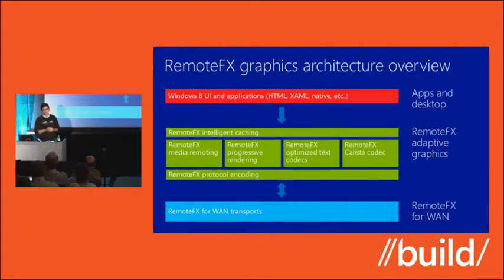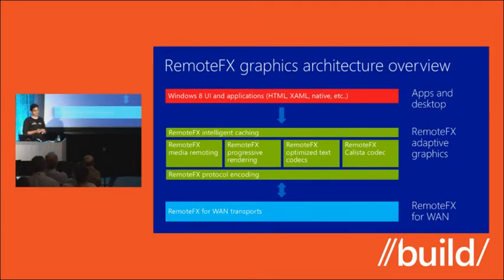This is a very high-level conceptual architecture of the graphics remoting system. It's not a design diagram as such and doesn't capture all the pieces of the remoting architecture, but at a high level it shows how the RemoteFX system is layered so that the local-like experience that I've been stressing for so long can be delivered to end users. The primary goal of the remoting system is to take the Windows 8 desktop and application experience and package it in a manner that can be delivered seamlessly to end users on LAN networks, WAN networks, or users that are on a lossy network or a low bandwidth network.